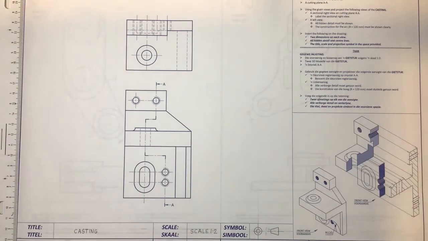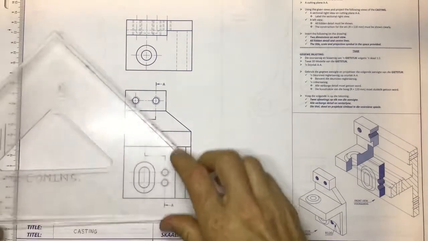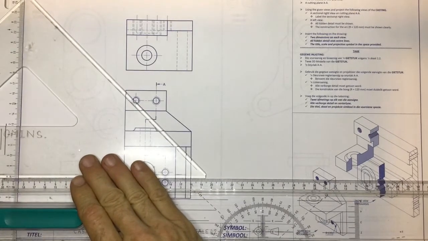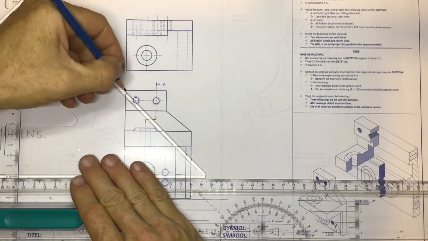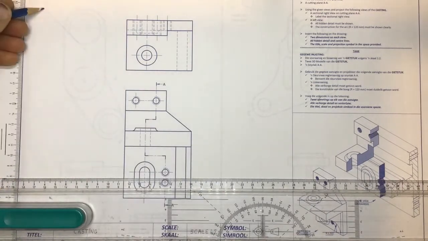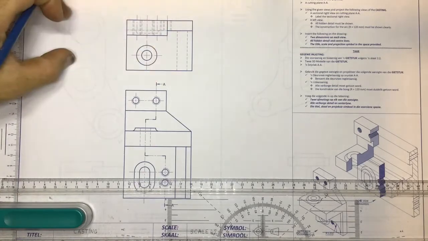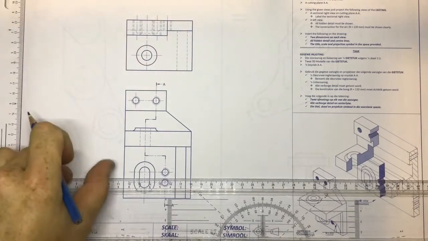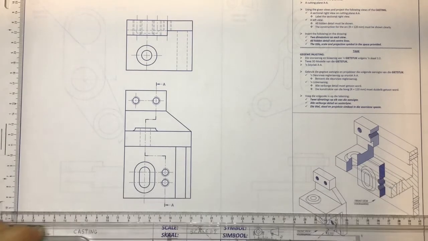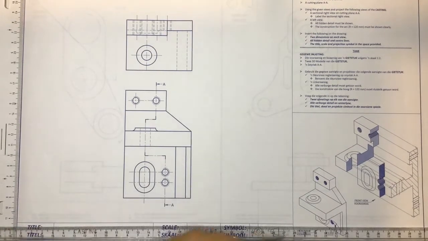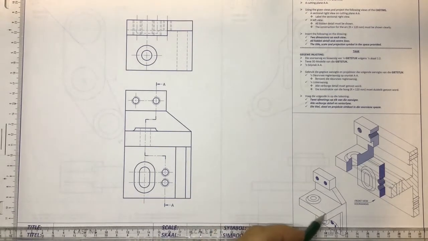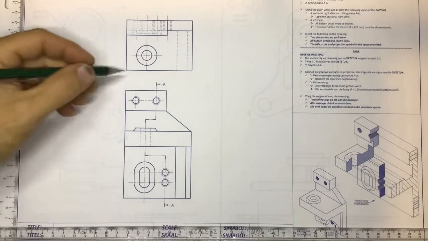Right, let's move on. We are going to start by drawing a construction line coming out from this corner over here. I'm using a colored pencil just to put it in, but that's a construction line that I can now transfer information across from this top view coming down in order to get my left view. Okay, let's have a look. What is right at the front? Well, you can see this part over here. That is right at the front, that oblong part over there. I need to draw that in.